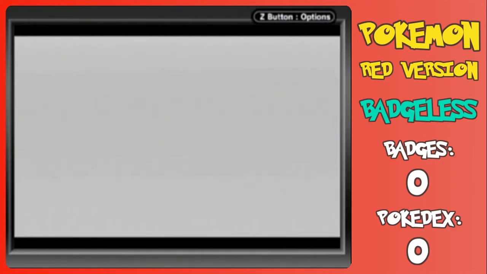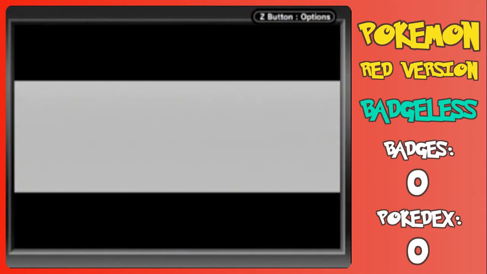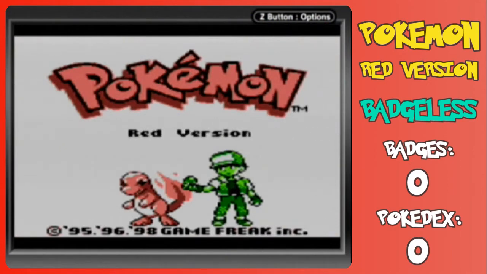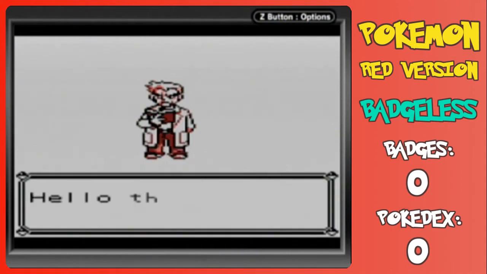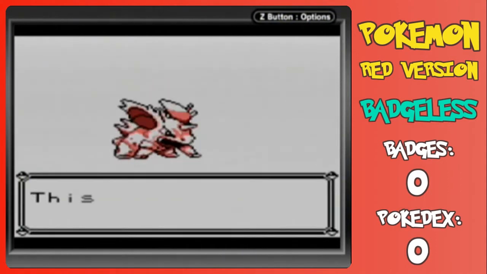So we're going to delete it again, because what we're actually trying to do, you can't have a previous save file, so you actually have to delete it. Because if you save at the wrong time, it'll just load your previous save file up instead of giving you what we're looking for. So here we go, going to start the game again.